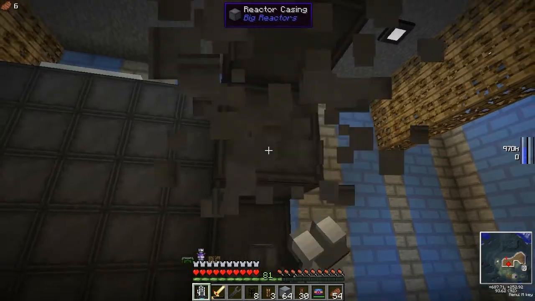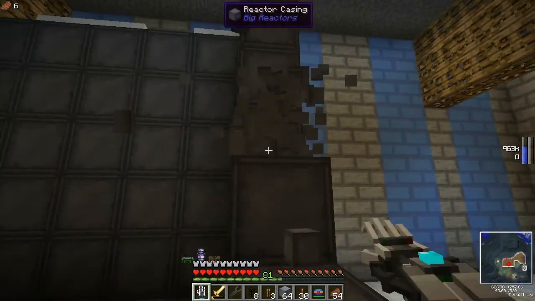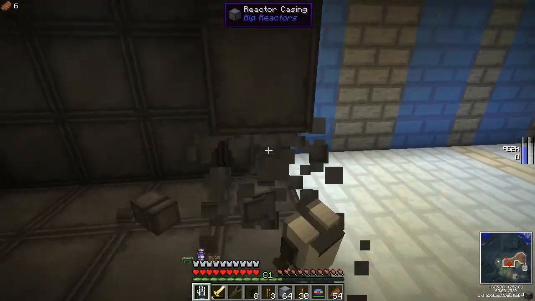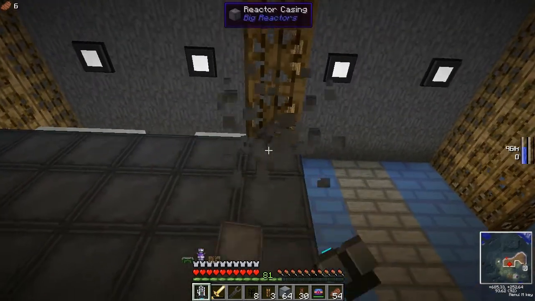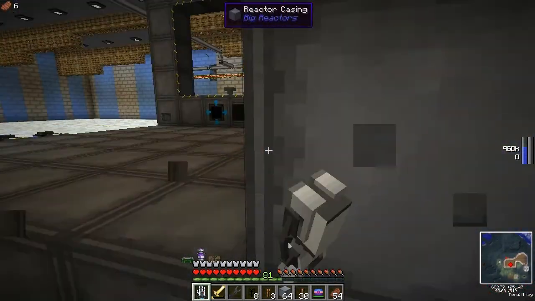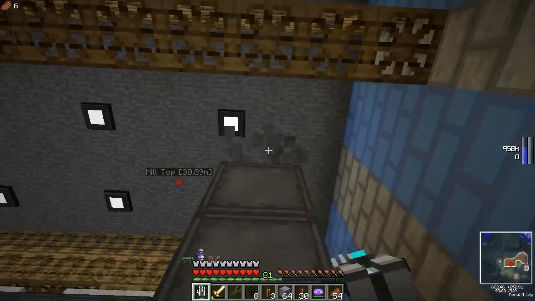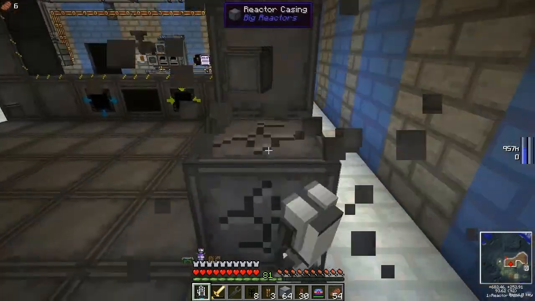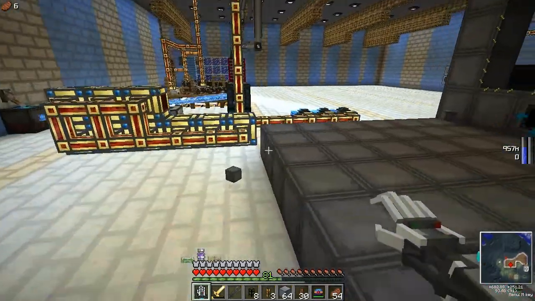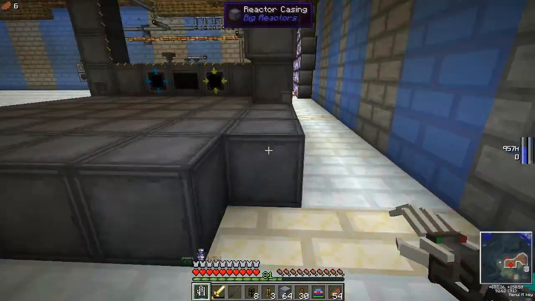We might have to use a couple of aqueous accumulators, or maybe even our ME system, to keep it properly fueled up with all that we need. I have a lot of this, don't I? One thing I want to do is work out how big it is. 1, 2, 3, 4, 5, 6, 7. 7 by 7.